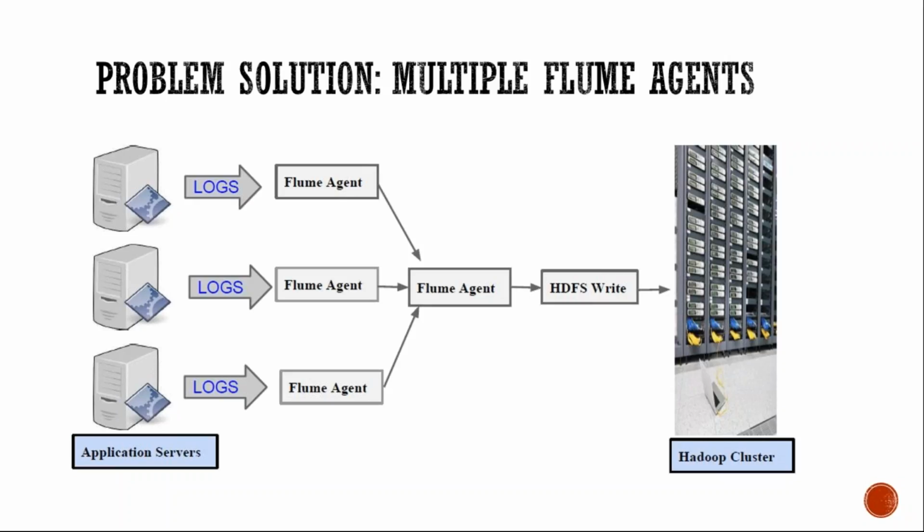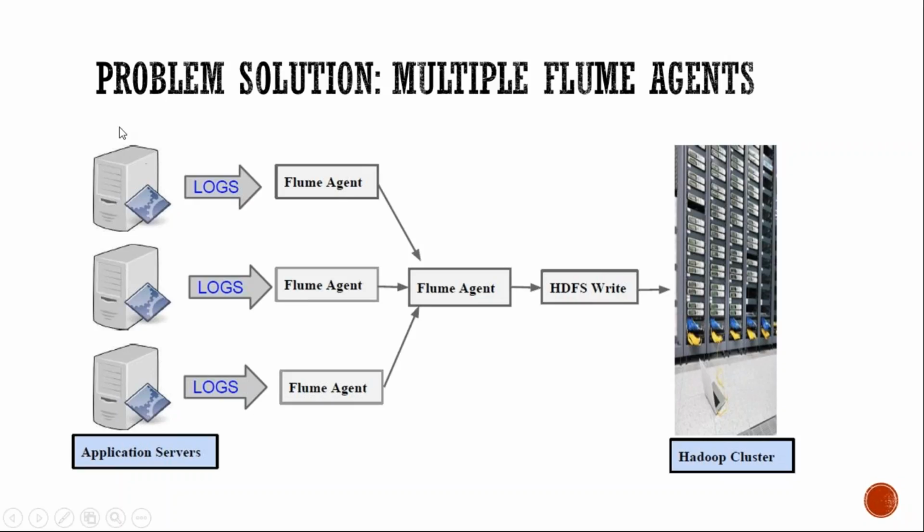Because there is a network transfer between the first Flume agent and the second Flume agent, we would also need to consider how we would do an efficient network transfer, and in such scenarios we would use a compressed serialized way of passing the data, and one of such serialized ways of passing data is using Avro formats or Parquet format and so on. So when there is inter-agent communication, we would use this kind of compressed format so that your network latency can be reduced.